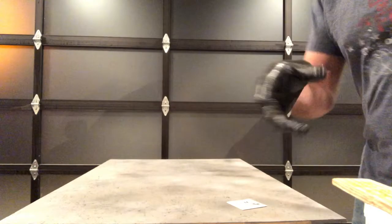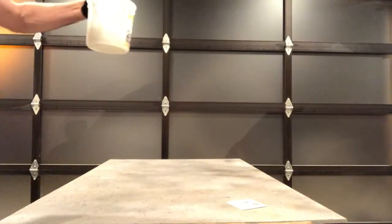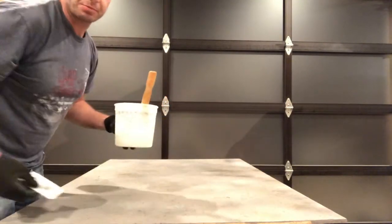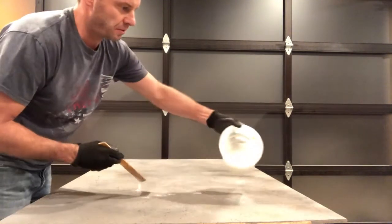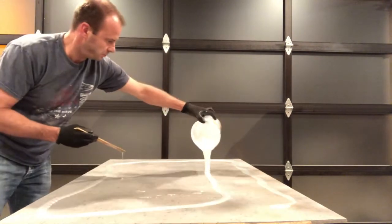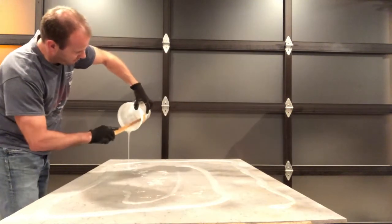All right, so now I've mixed up the epoxy here, 50% resin, 50% hardener. You gotta mix this stuff for a long time. I've got basically 16 ounces of each in this container, and I'm just going to dump it on and spread it around. Hopefully I made enough. This is my first shot.